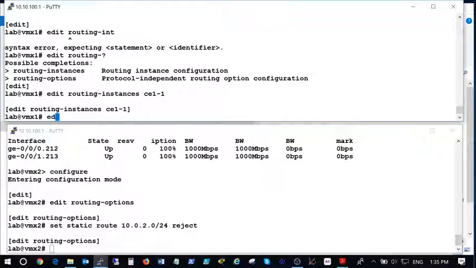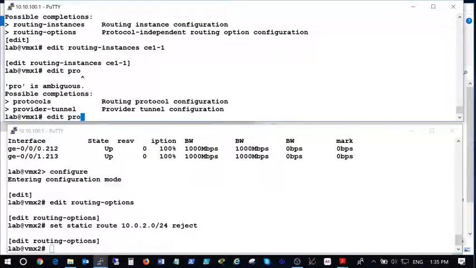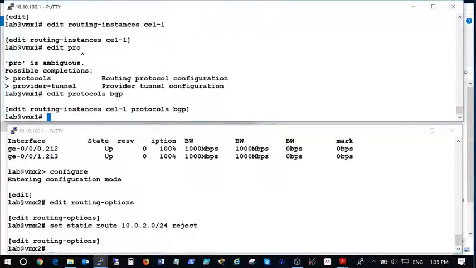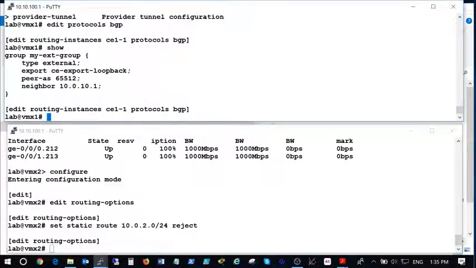If we go to edit protocols BGP, let's take a look at that, and that's the export there. That's where my loopback is coming from. So what I can do is delete that altogether, or if I think maybe I want to use that later on, I could just deactivate it. So a couple of ways of going about removing that. What I might do is just deactivate it.